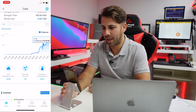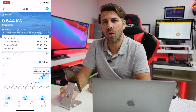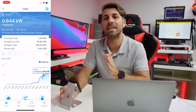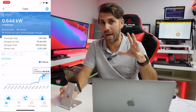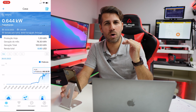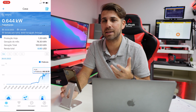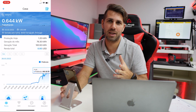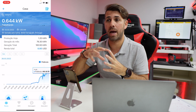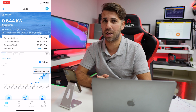In terms of the app, there's also a graph you can check. One downside worth mentioning — and this happens with almost every inverter I've used or seen — is a delay between actual production and what the app shows, roughly a couple of minutes. So if it's producing 500 watts right now, the app might show 644 watts from a few minutes ago. That's one reason I suggest using additional measurement tools like Shelly or Weeby, which allow near-instant automations — for instance, to start heating water the moment surplus power is available, Shelly handles that with only a few seconds of delay.